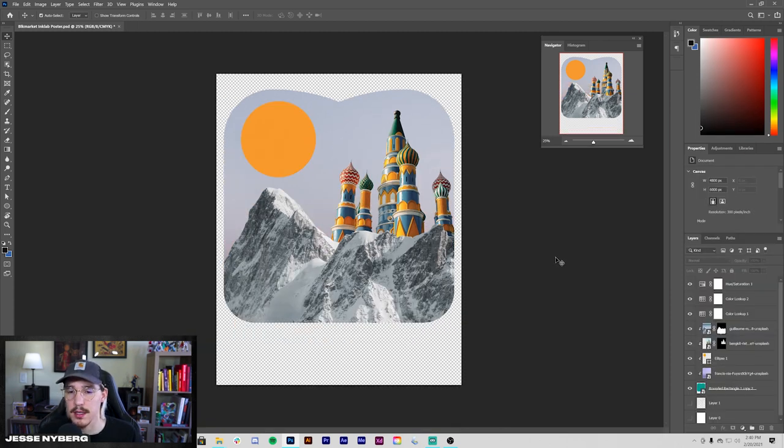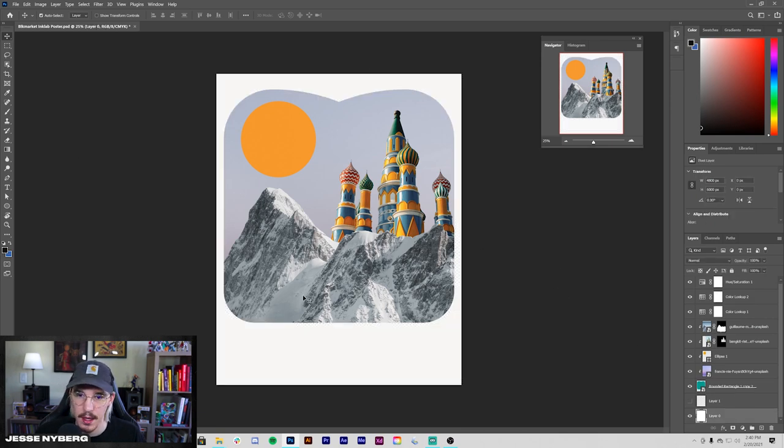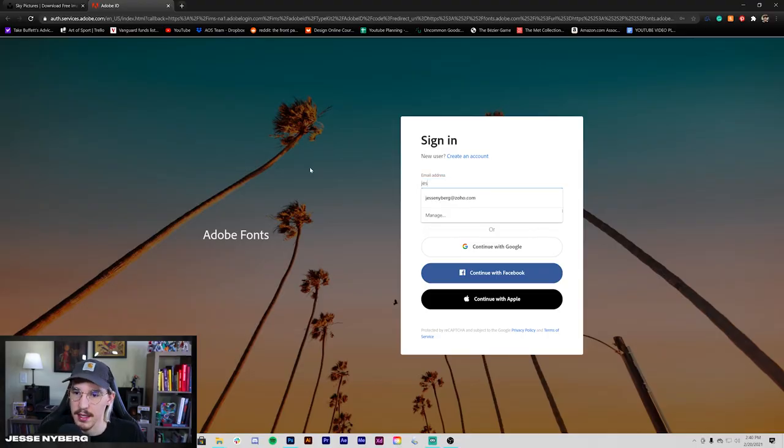Now I wanna actually look for some type that I wanna use and kinda the verbiage that I'm gonna go with and everything. Probably need this white background for now. We're gonna add some texture and things to the background. I'm not sure exactly what I'm gonna do, but I've been wanting to get a little bit more fonts lately, so I'm actually going to go to Adobe Fonts and look for something. I kind of want to break out of some of the ones I've been overusing. It's good to have those 3 to 5 fonts that are your go-tos and you're always ready to use them, but kind of want to experiment with some other stuff. Why am I not logged in?